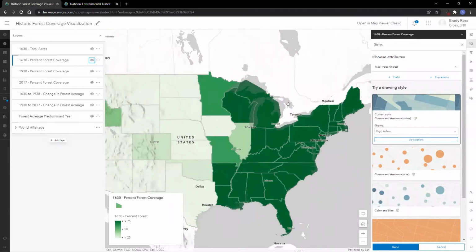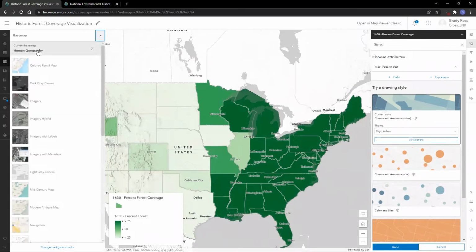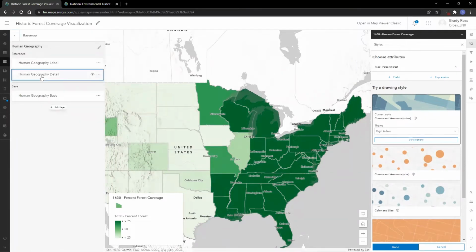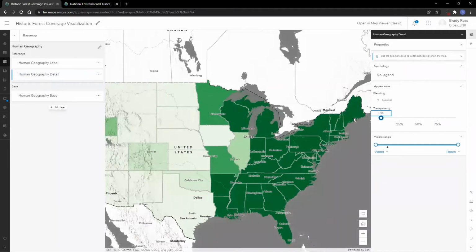Another cool trick I'll just show off quickly is if we look here in the Upper Peninsula, we don't really see the outline of the current states correctly, at least. And what we can do there is look at the base map, and we can change this human geography and then go to the detail part of the reference and just reduce the transparency to 0. And we can see that the outline of those states now become a bit more visible, a bit more normal to what we're used to seeing. Not Arcade related, just a nice trick right there.